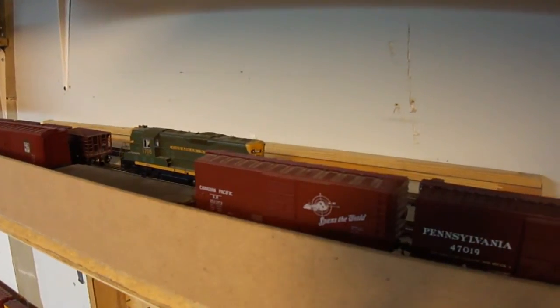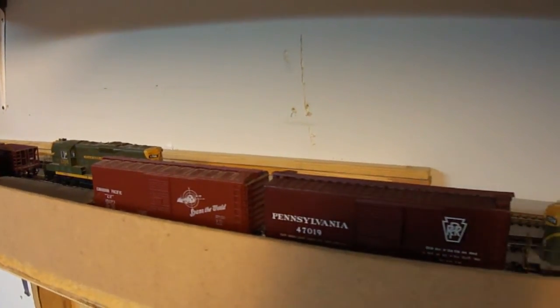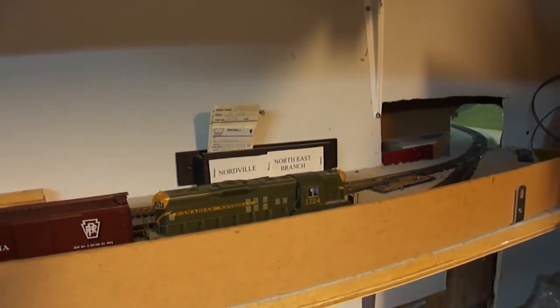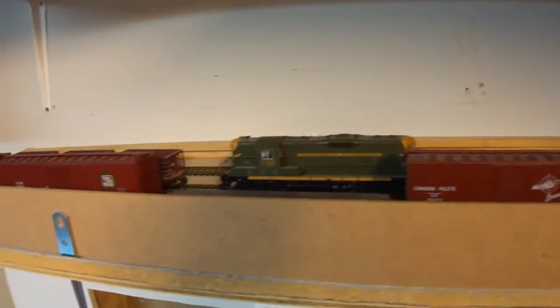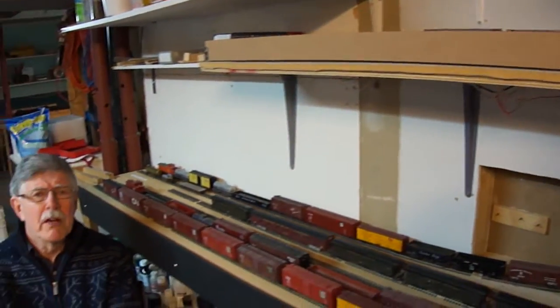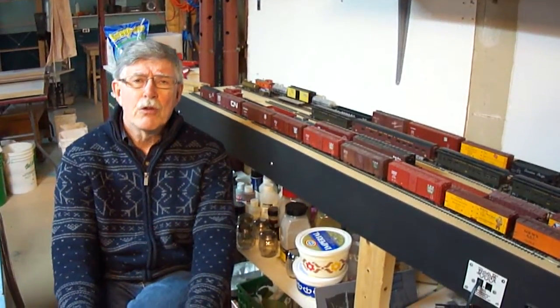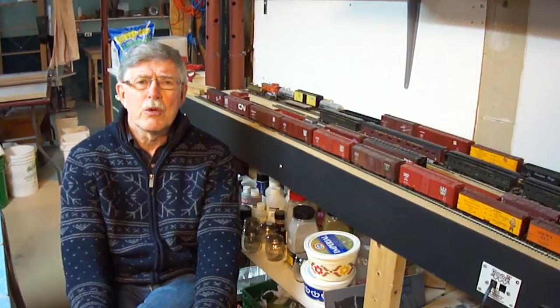And is there a capability here for trains to reverse themselves and come back? Only with the five-fingered motion. Okay, so the idea in an operating session is that they're strictly going to end up terminated. They'll end up here, or an operator will have to restage them by hand. If you look at the lower level, there's a sector plate at the far end here. I can pull in a train, run the locomotive around, and switch it properly. The upper level is not so equipped.